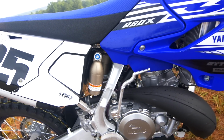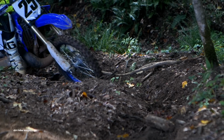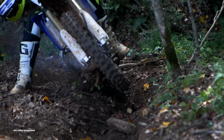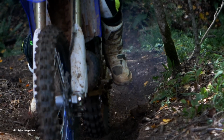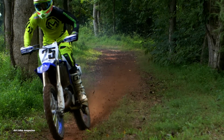Now, first things first, obviously, the two-stroke, big advantage in power. In fact, it's so much power, it's actually a little bit of a handful when it's slippery. As soon as it tacks up, you can't do much better. Four-stroke, on the other hand, it always hooks up. Even in the most slippery conditions, four-stroke seems to find traction here and there.